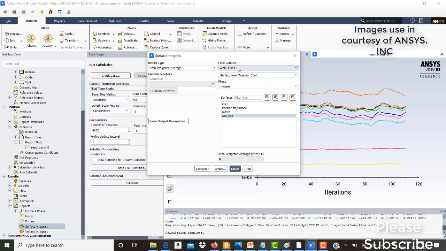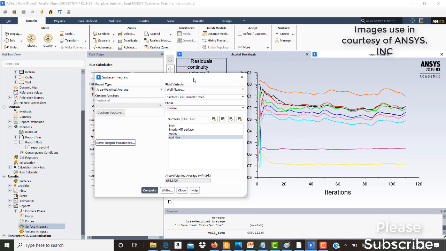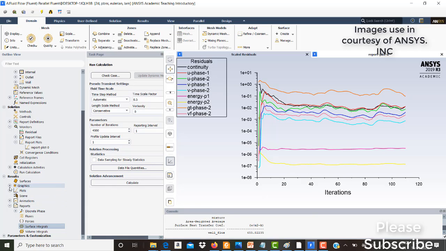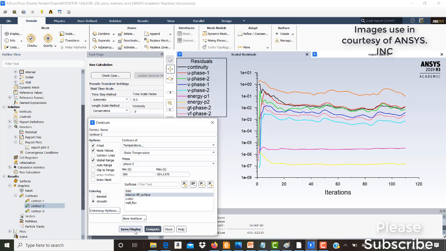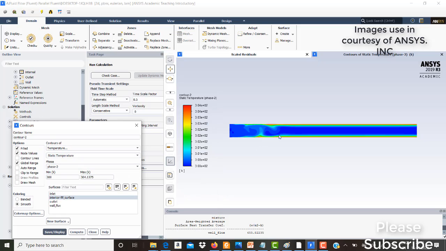I think we'll just check wall heat flux. Obviously it is high, because as the granular temperature is high, there are more vibrations, so more heat can be dissipated. And with more granular temperature, the pressure drop will be huge. So I think, guys, this made some sense to you. Maybe I'll just show you the contours also. This is the temperature, which is not getting settled because I have stopped in between. It is not perfect to have a steady condition for high granular temperature.